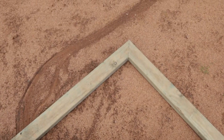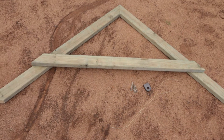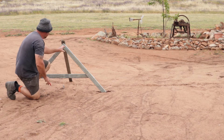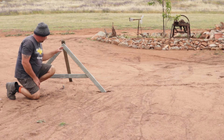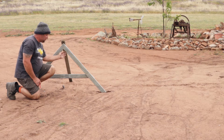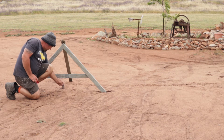So what we'll do is screw it together in this basic shape. That's why it's called an A-frame, because it looks like a letter A. So we've made our A-frame - it is three bits of timber, approximately 1200mm or four foot each. They've each been cut on a 45 degree angle on each end and screwed together in the shape of an A, hence the A-frame. We then have a piece of string hanging from the centre onto a weight, which is just a scrap bit of steel from the shed, and that just hangs down.